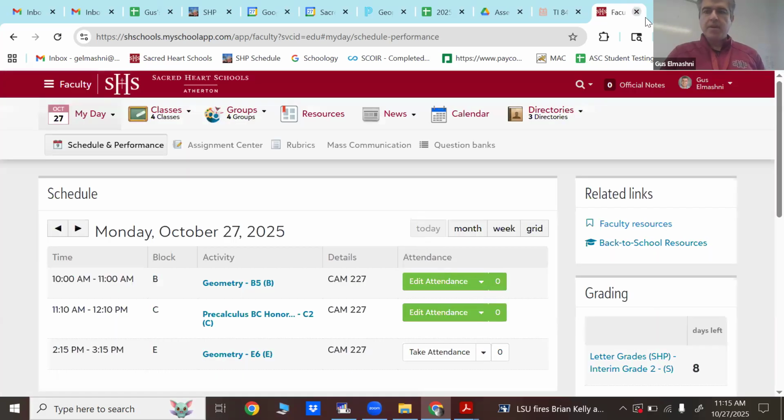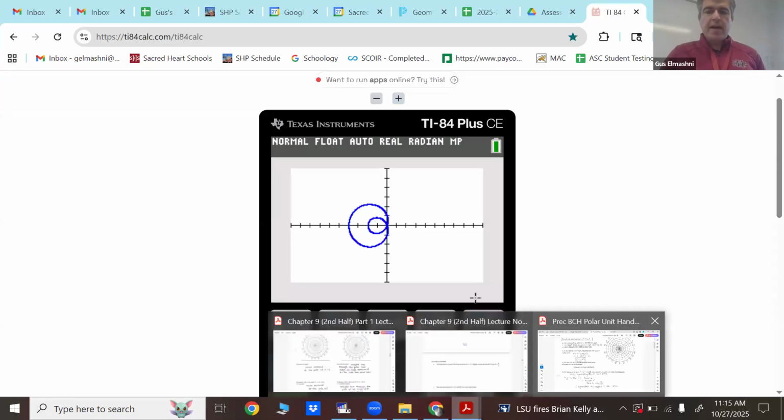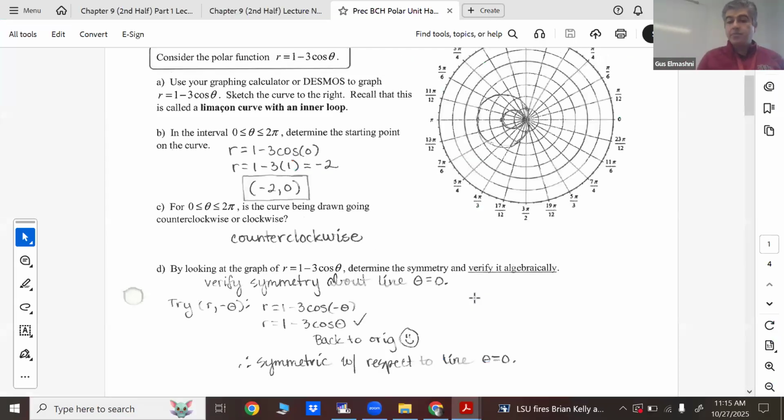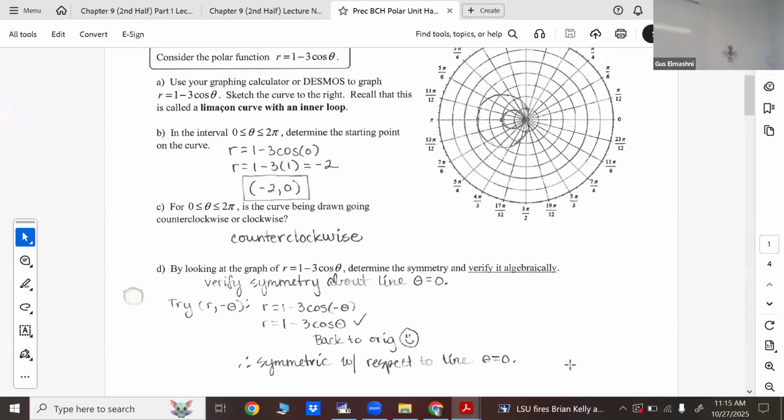Sweet. All right. So now going back to the answer key for the homework. Obviously, if you plug in 0 for theta, because that's where you start, you should get 1 minus 3 times 1, which is -2. Now be careful about this, because I'll go back to the homework. So it's 0 radians right here. If r is 2, I'd be right here, right? If r is not 2, it's -2. So that's why it flips, starts there. So that's the starting point right there.